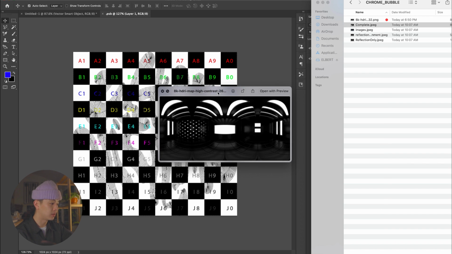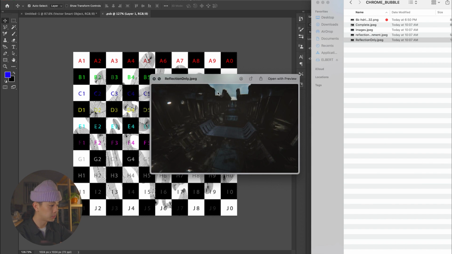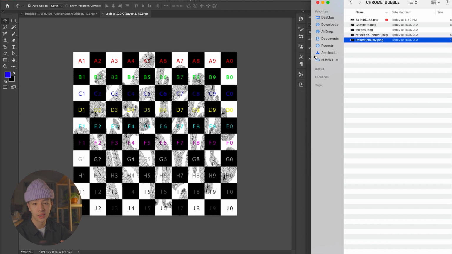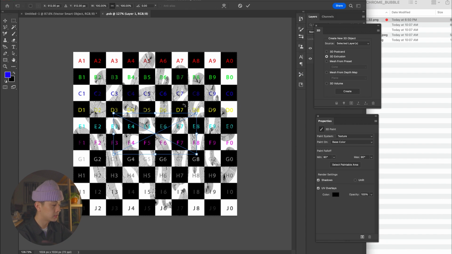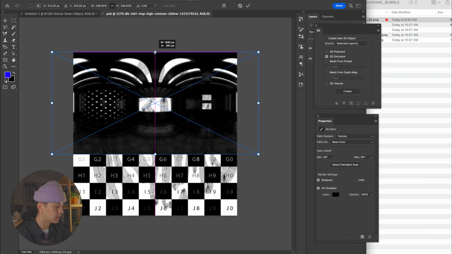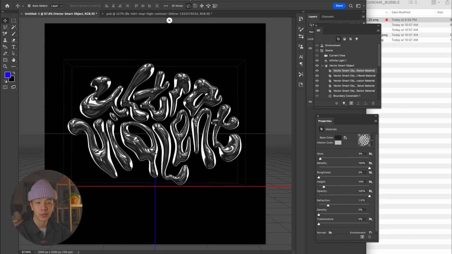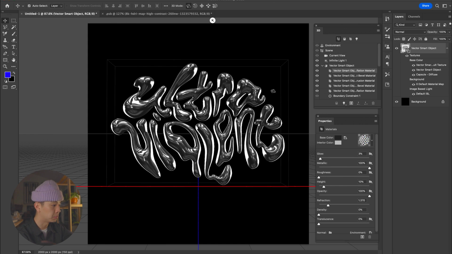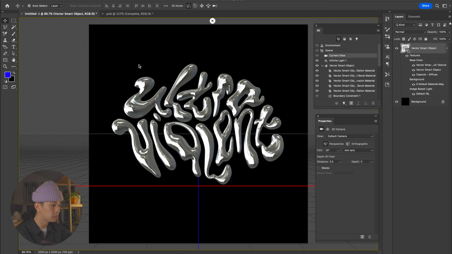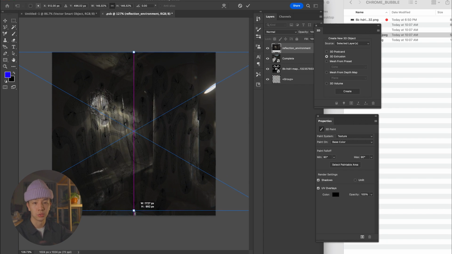So I have some images saved that I found on Google, and I just typed in reflective room for 3D model texture space. So I'm going to drag in this one and then command save that, and as you can see, it directly affected that texture, and it's already looking really cool and chrome-like. But let me show you what happens if I put in other images. The results are going to be drastically different, so definitely play around and see which one best suits your needs.